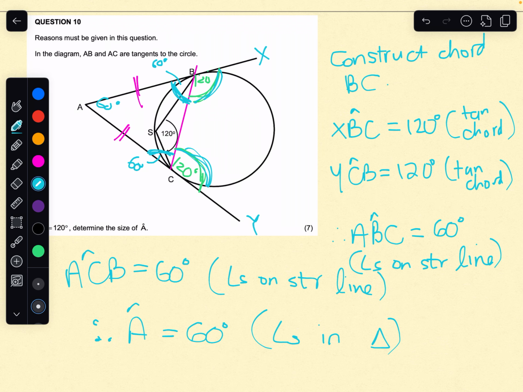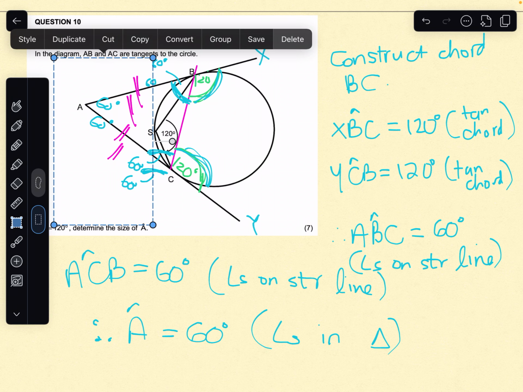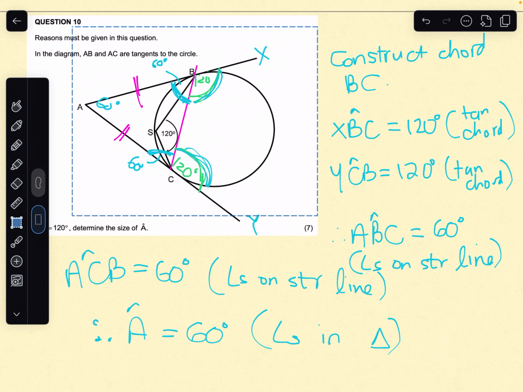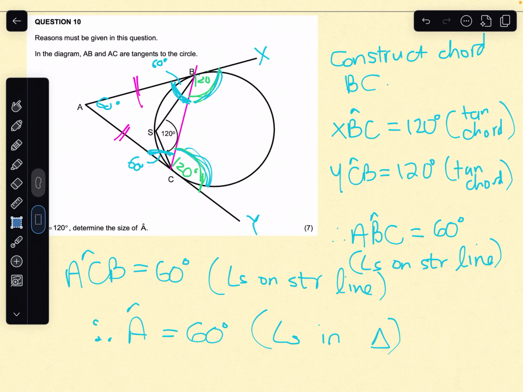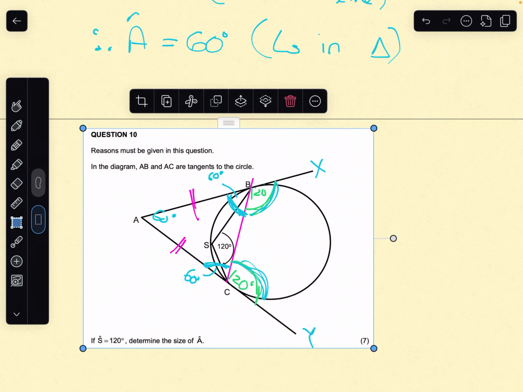Oh, so they do indeed start by joining BC, and then they say SBC is equal to ACS. SBC is equal to, oh guys, I think I'm gonna need another diagram. Oh no. I want to select this. Okay, right. Let's go to a new page and have fun with the memo.